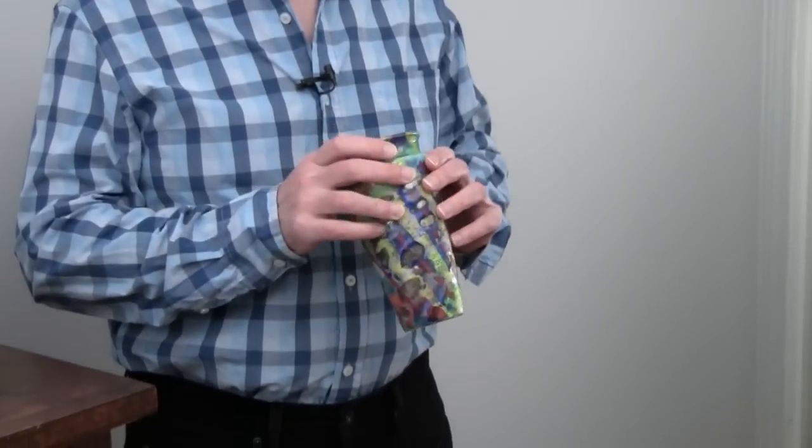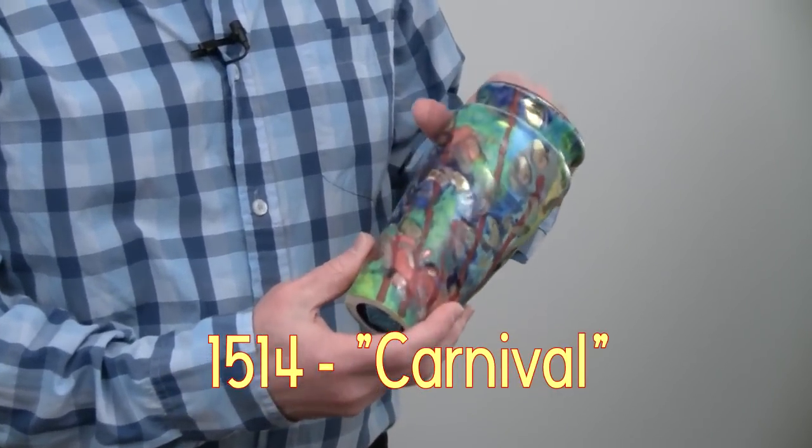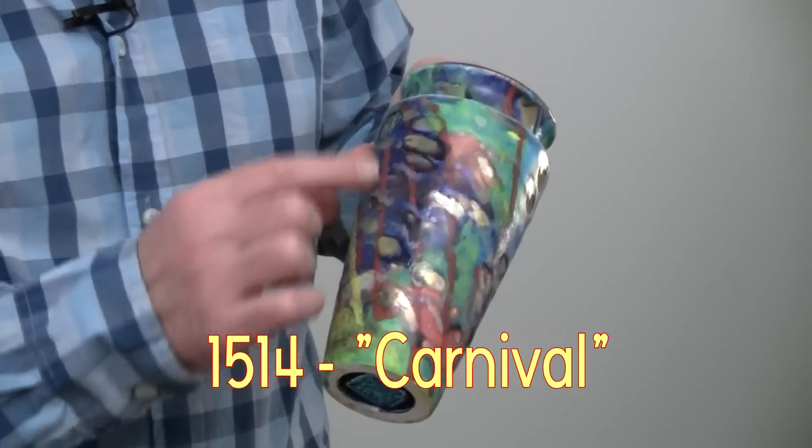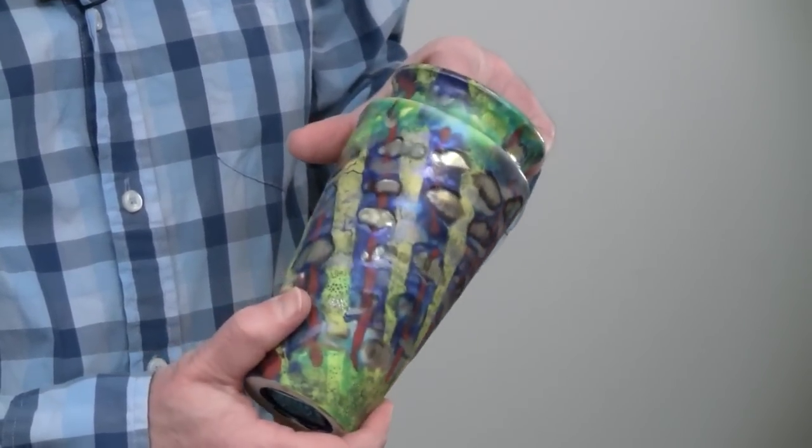The first pot that I'm going to show you, I'm calling Carnival. It's a beautiful, brightly colored pot. Every color in the rainbow. It's very abstract, but there are ultraviolet blue, streamers of yellow, streamers of red, bright green. It looks for all the world like a passing parade or a carnival coming through. And if you want a pot in every color in the rainbow that I can possibly make, but yet is very melodious, this is a wonderful pot for you to have.